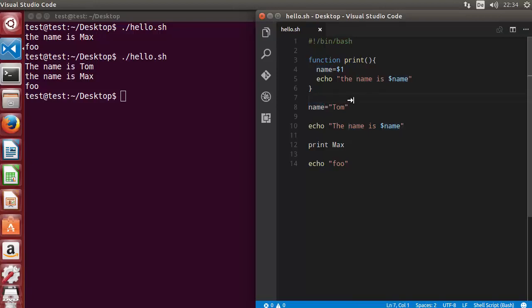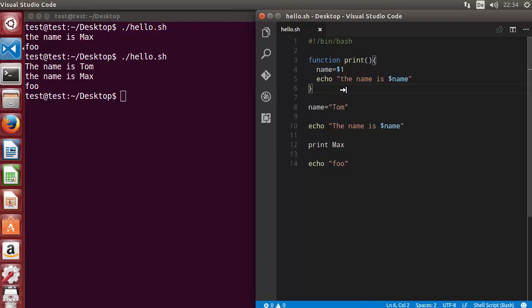But sometimes we want that our variable which we define in a function should remain a local variable, so it should not be changed outside of the function, and that's where the local command comes in.